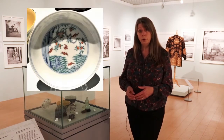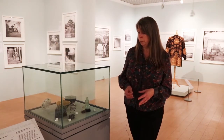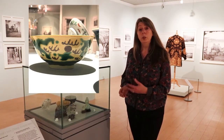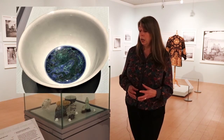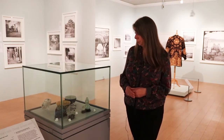And this was the sort of pottery that was being collected by Europeans who were visiting China at the end of the 19th century. And we have got quite a good collection of this type of Chinese ware, which was given to us in the first part of the 20th century, when a lot of people who were working overseas as a part of the empire, as administrators, in business out in China or whatever, were then returning home, retiring back to England, bringing these pieces back with them and then donating them.